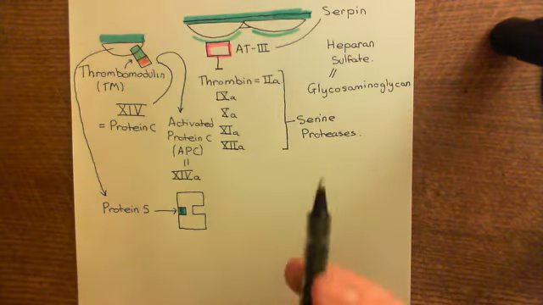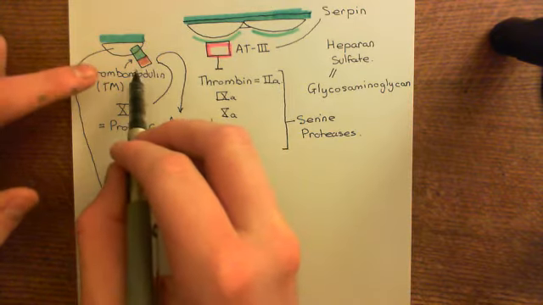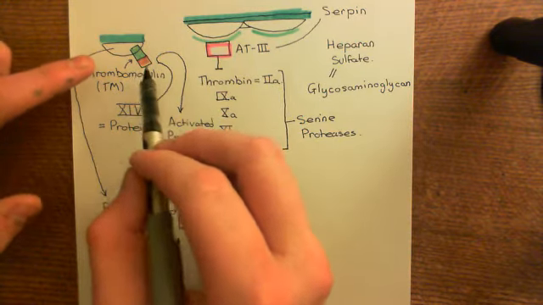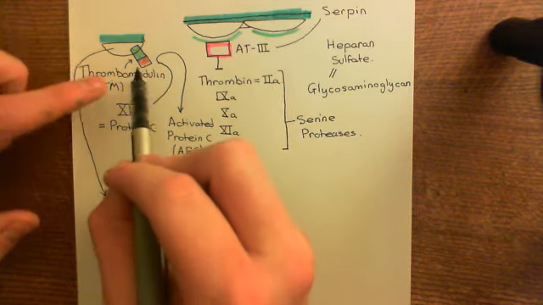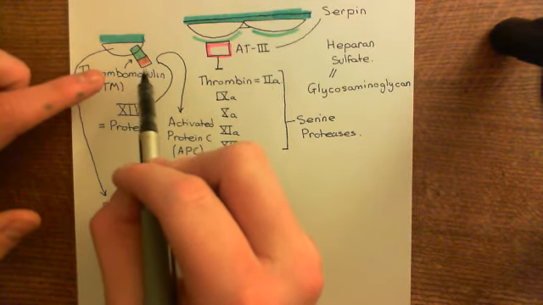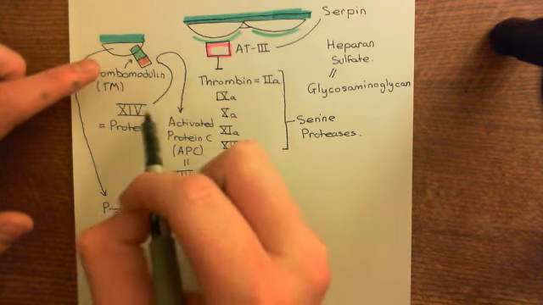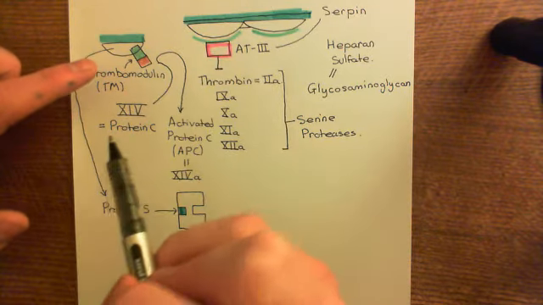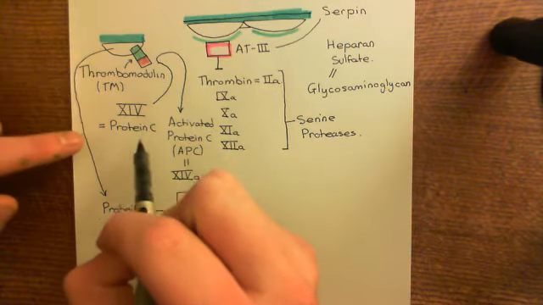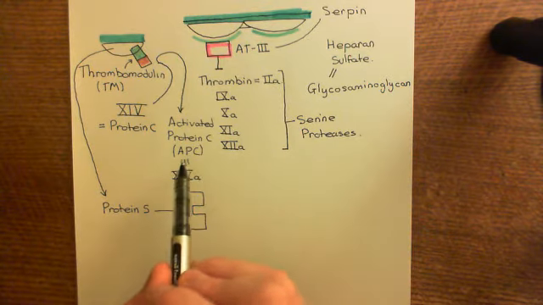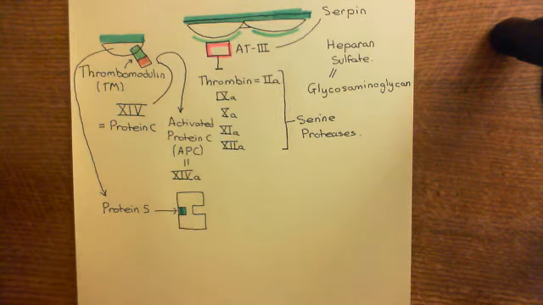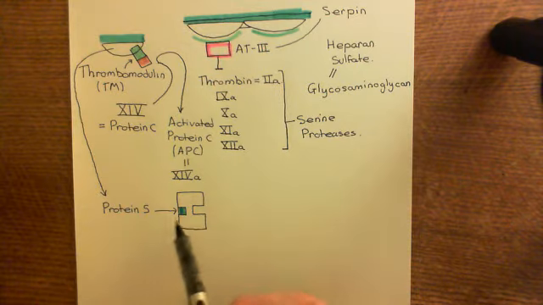So, to review, when you get some thrombin formed in a healthy blood vessel, the thrombin will bind to thrombomodulin, and the thrombomodulin will just laugh at this thrombin and say, you're not going to have a procoagulative effect, you're going to help me have an anticoagulative effect. So they take protein C, or factor 14, and convert it to activated protein C, or factor 14A, which then requires another cofactor, which is protein S, which is produced by the endothelial cells.